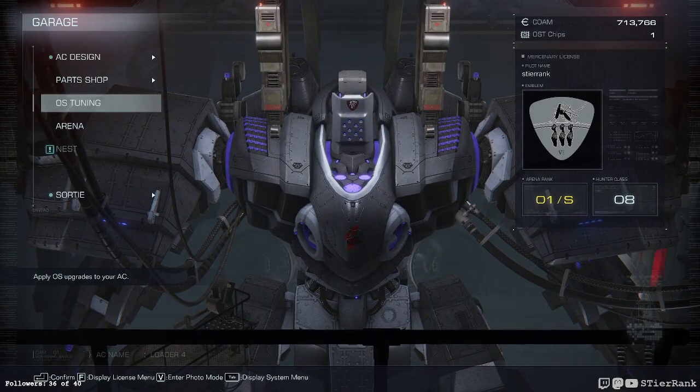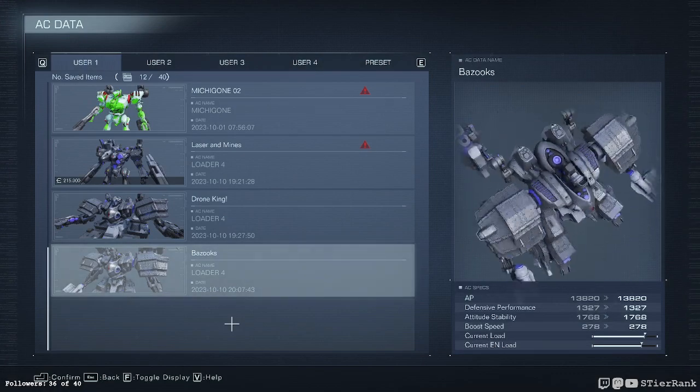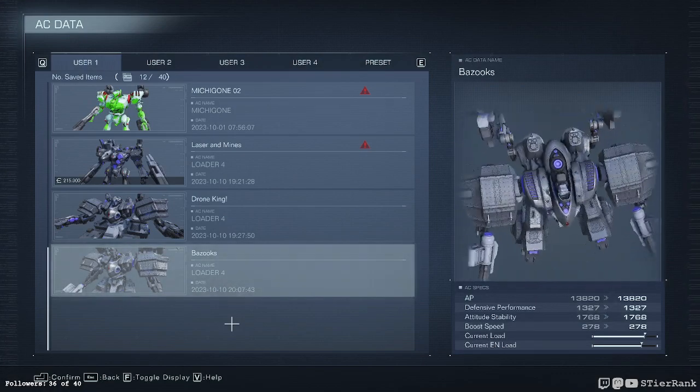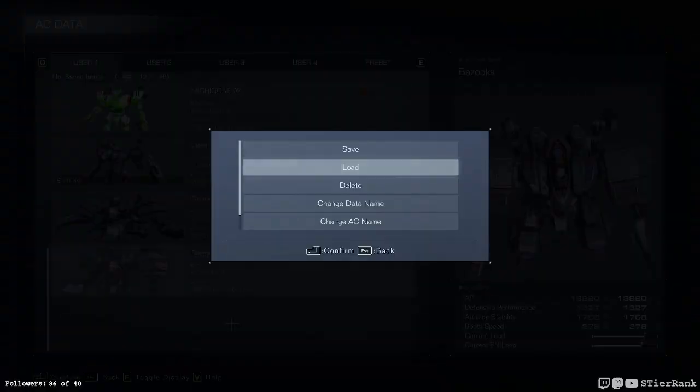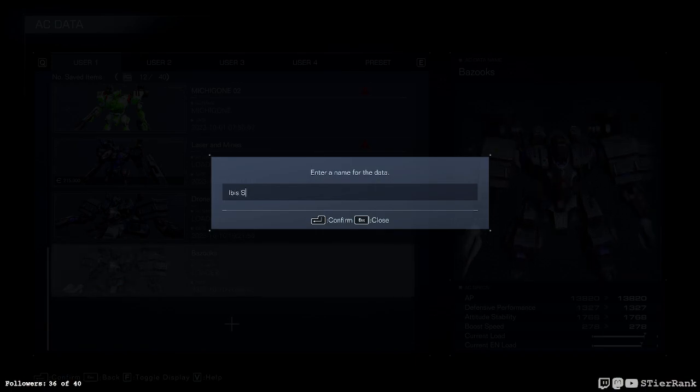I want to make sure I saved my current AC design before I log out for the day. Yep, there's good old bazooks. And I think I'm going to rename it to something that gives me a better hint. Something like Ibis Series Destroyer. There we go. Killer or murderer sounds a little bit too violent. How about this, Ibis Destroyer? We'll take out the series. Good spell. There we go.